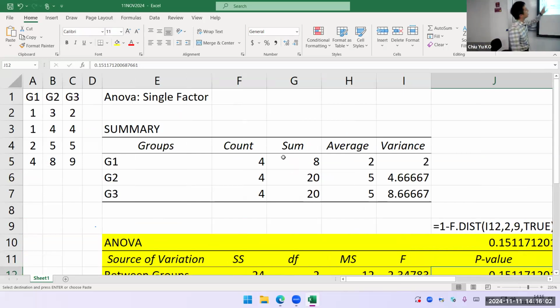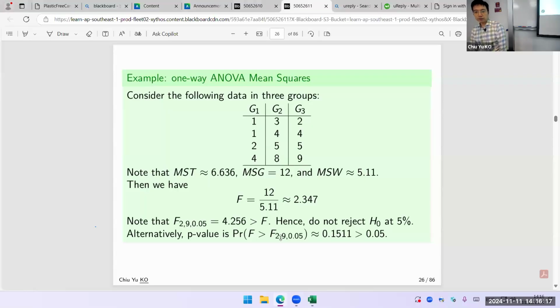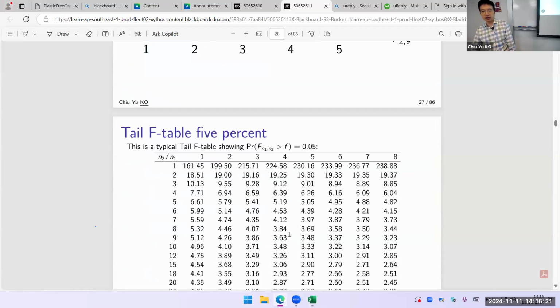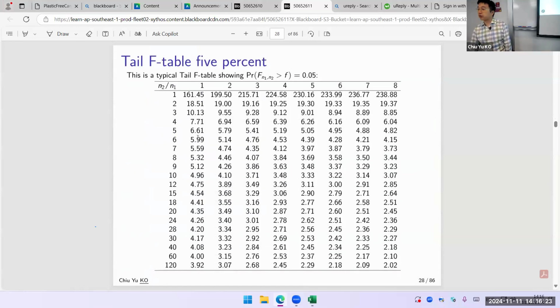Do remember that it's very applied, right? Because you give me data, then I can just use Excel and finish. That's very easy and useful for your project as well. Always do ANOVA. That's the easiest thing to ask a question on. Okay, so this is the idea. This table, how to read the table, right?